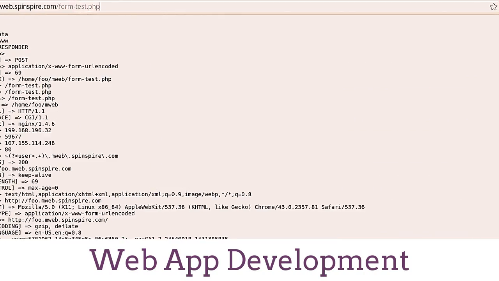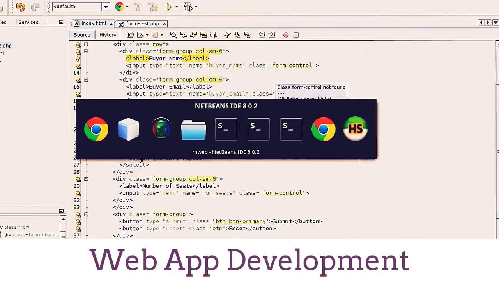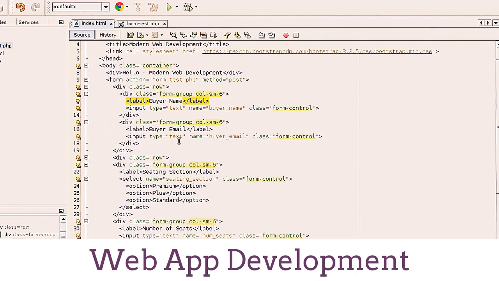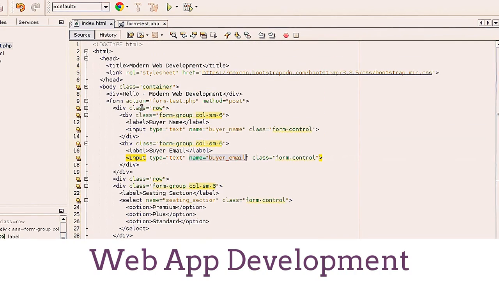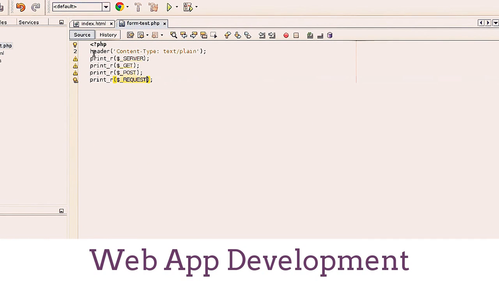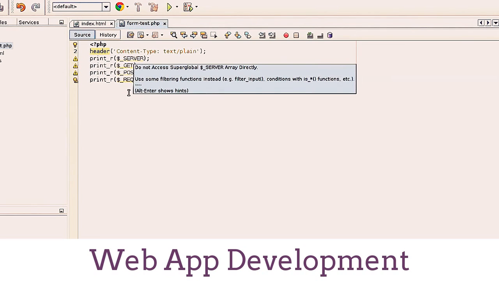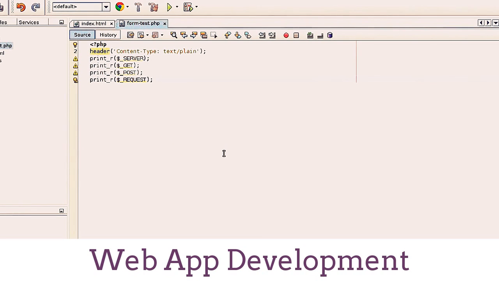We have an HTML form, as you can see, with various name attributes on each of the input fields, and the action is very important. The action is form test.php, the method is post, and form test.php doesn't do a whole lot, just prints a few superglobals: server, get, post, and request.